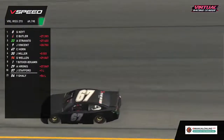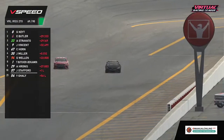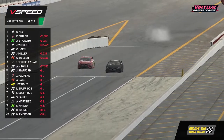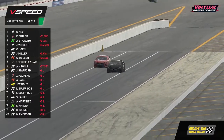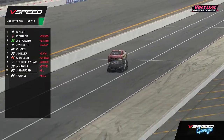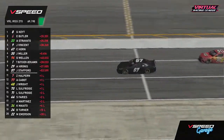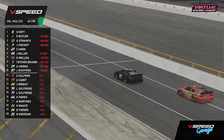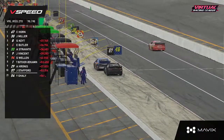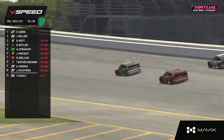Everybody else has brought it in. This guy's still on the track. Here comes Connor. Here comes Jeremy. This is going to be tight to the end of the race. It'll be 30 laps. They just went 20. They went 21 coming to 22. This is going to be difficult. Maybe they just realize they can't make it either. Or maybe it's oh, Connor overshoots the box too. That is not going to help.